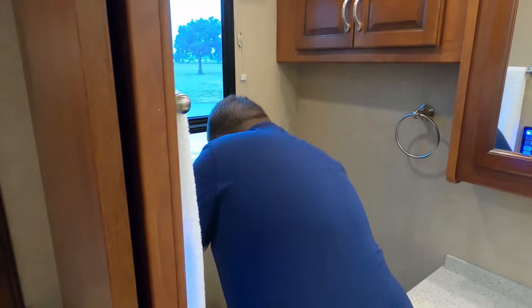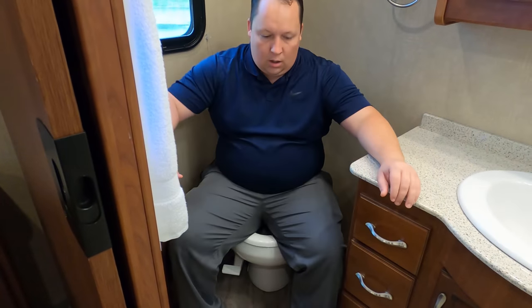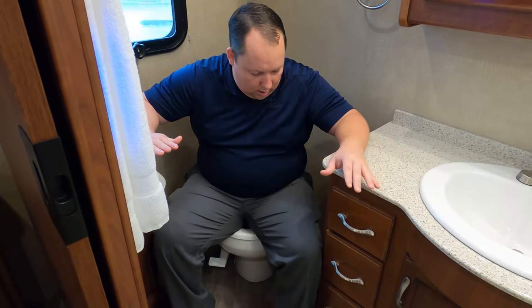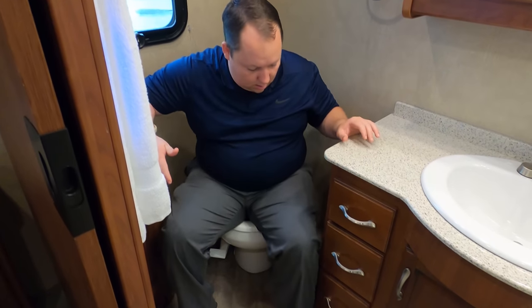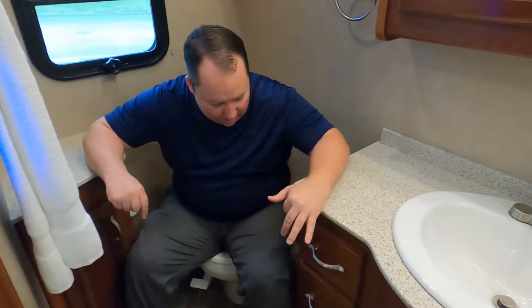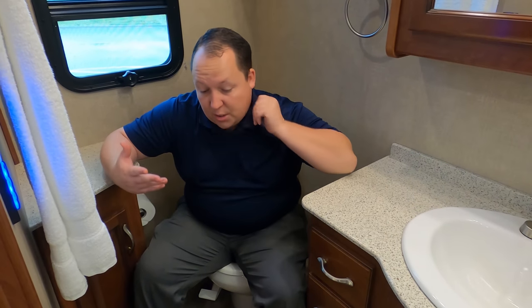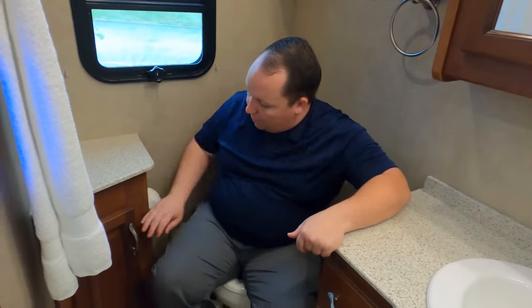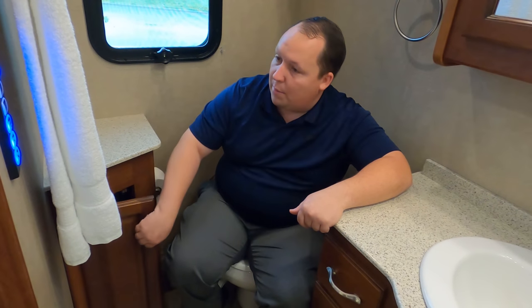Towel bar, and then here's the other toilet. You know it's porcelain. Kind of a different configuration — the counter is a little bit in the way, so it can't get the full four Ps rating from me. That one gets four Ps, this one gets three and a half Ps — seven and a half total. It's still way better than it being sideways. Your toilet paper holder is right there, and a little more storage right there.